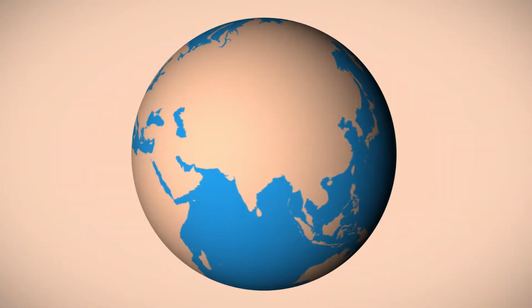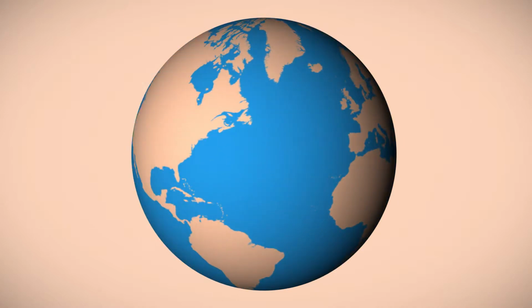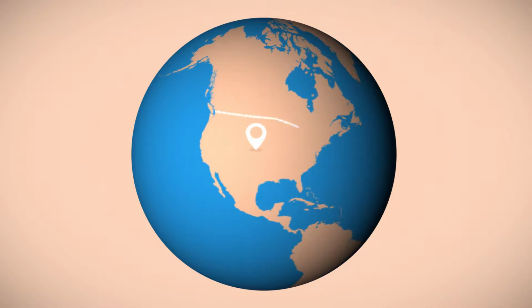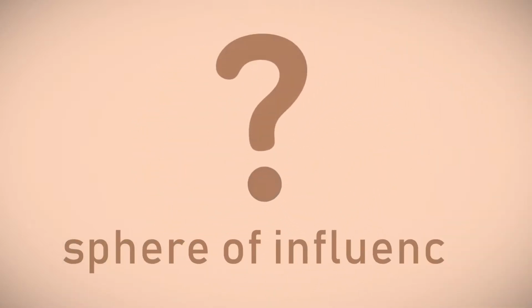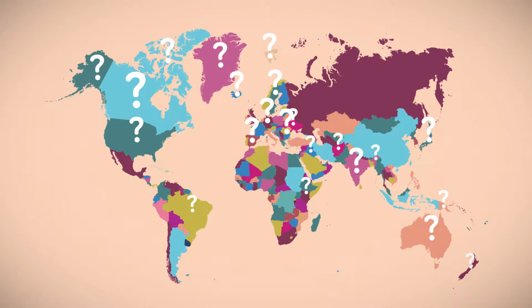If someone asked you to point out the United States on a world map, this would be easy. You would look for North America and point to the territory in between Canada and Mexico that stretches from the Atlantic Ocean to the Pacific Ocean. But what if someone asked you to point out the sphere of influence of the United States? In other words, could you locate the regions in the world that are currently under some form of U.S. control? This would be much harder.